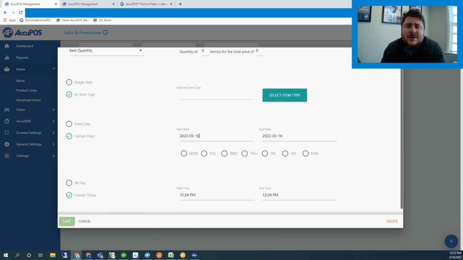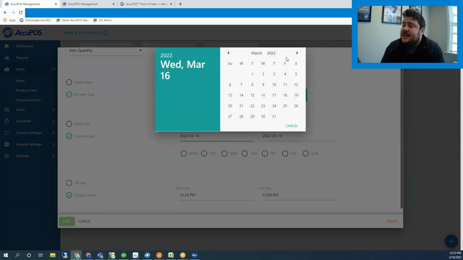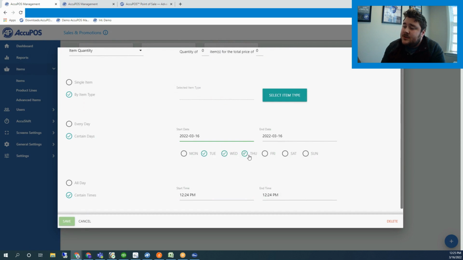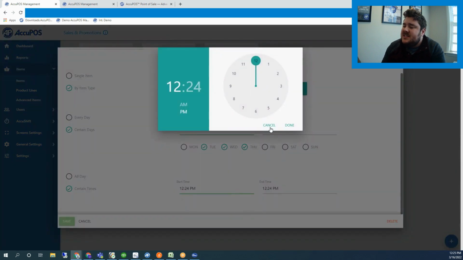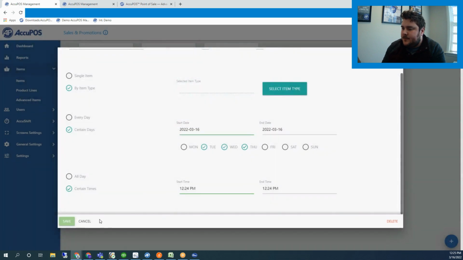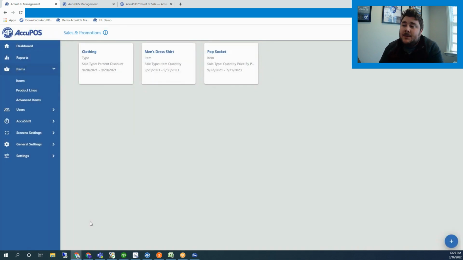And this can be set every single day. It could be set over a week, a month, a year. You're going to be able to set it multiple years in advance if you wanted to, even by day of the week. So if you wanted to try and drive weekday traffic. And then even by time as well. So if you want to set up your own happy hour, for instance, you're able to do that. And again, you'll be able to access this via a browser, so you'll be able to set up a promotion on your phone in the morning and it'll be ready to go before you even get to work.